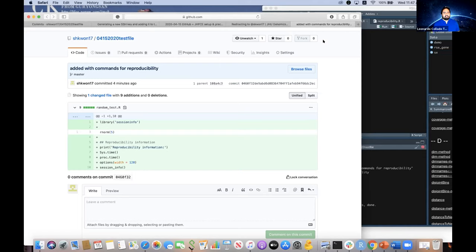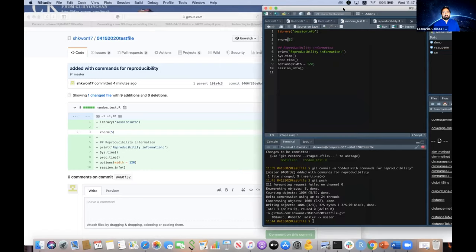And like I said earlier, if someone gives you a script, version control that original version, even if it has the paths for a different project or whatever, because that makes it a lot easier to see what has changed. So I'm going to show this. It is currently a private repository, but let me share my screen.